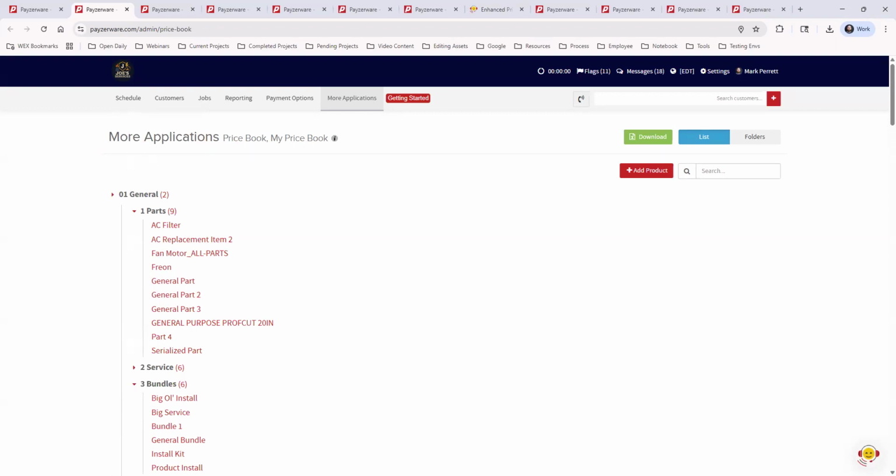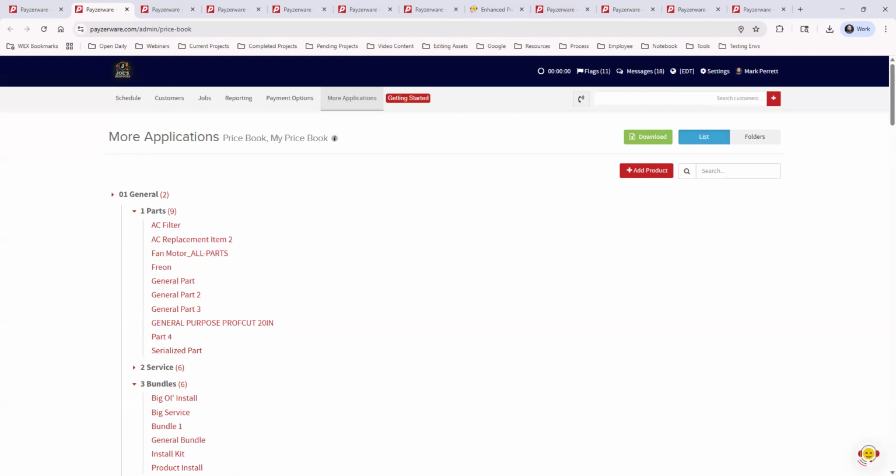That does take time. So, with a lot of this that we're talking about, it does take time. You need to go in, add things manually, and we understand time is money. So if you don't have a ton of time, things are super busy, your price book may not get built out as fast as you want it to. As a result, we do have some add-on subscriptions that are available that can help you. And I'm just going to go over some of those options now and just see if you are either using these or if you are interested, I'll show you where you can learn more.